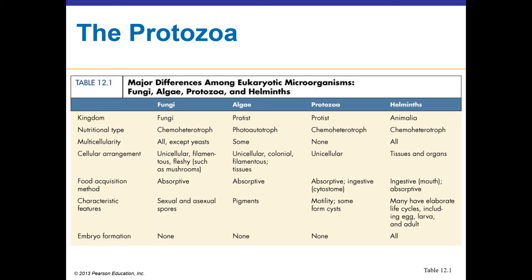The protozoa as a group are often put into this kingdom of protists that are going to be similar to single-celled algae and often found in common environments. When we talk about the protozoa, these are going to all be unicellular. They are chemoheterotrophs, and they have an absorptive lifestyle, but they're also the beginning of ingestion. So we see the cytostome, or the primitive mouth, evolving with these protozoa. They often have a gullet that is going to allow food to be moved into some sort of a vacuole and then put into an anal pore and released. They are defined often by the type of motility that they have, and many of them form cysts to be able to survive adverse conditions.